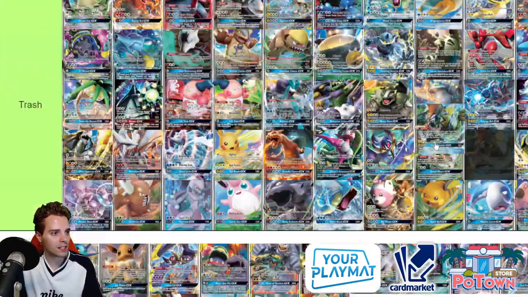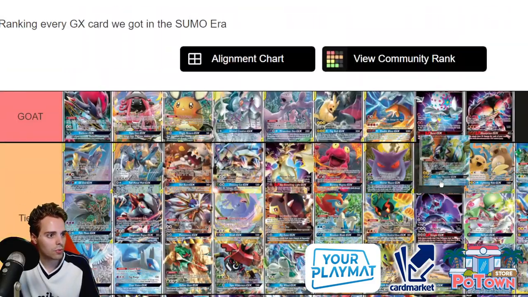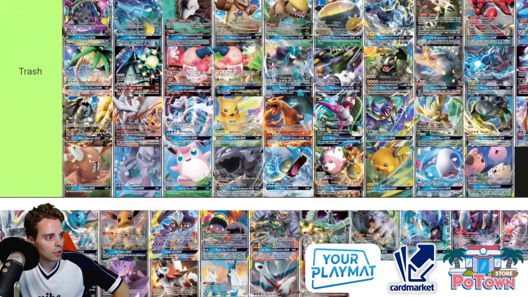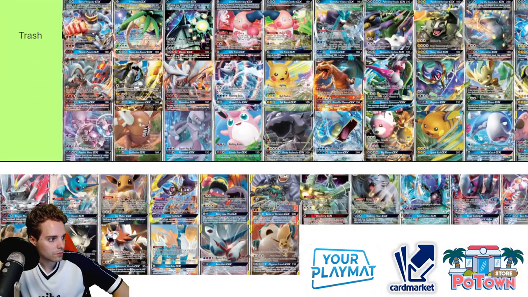Tapu Koko GX, this was my main card. Putting it in tier 1 here, this was awesome. This was absorbing all lightning energy and then going for the Tapu Thunder GX. Won a lot of games with that, with my Zapdos Lucario deck. It was crazy. Gemisect, trash. Okay.